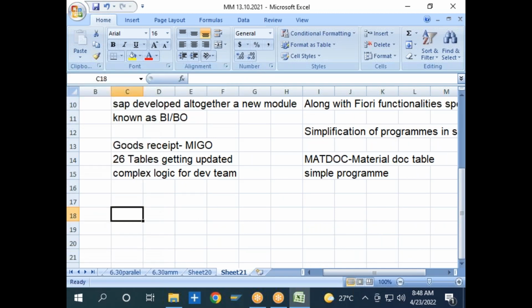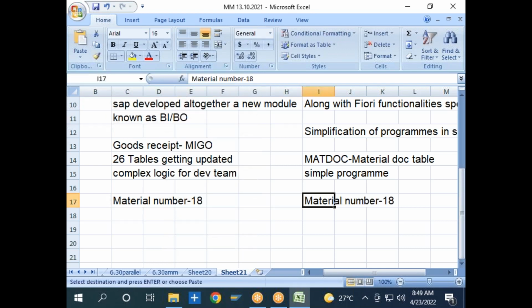Functionally, one difference is the material number size. The material number is 18 characters in max length, but here the material number size is 40 characters in length. I will just show it to you.